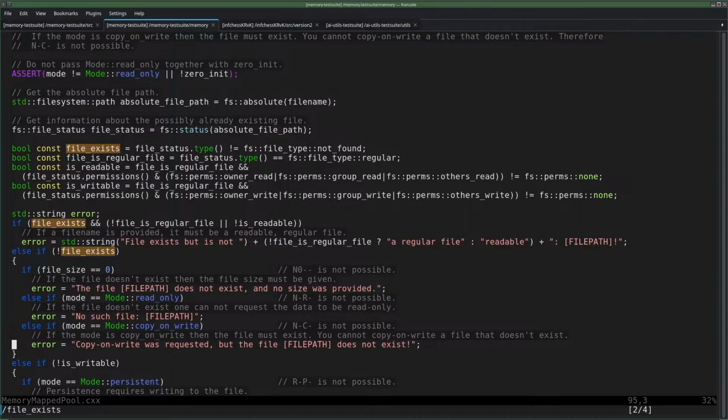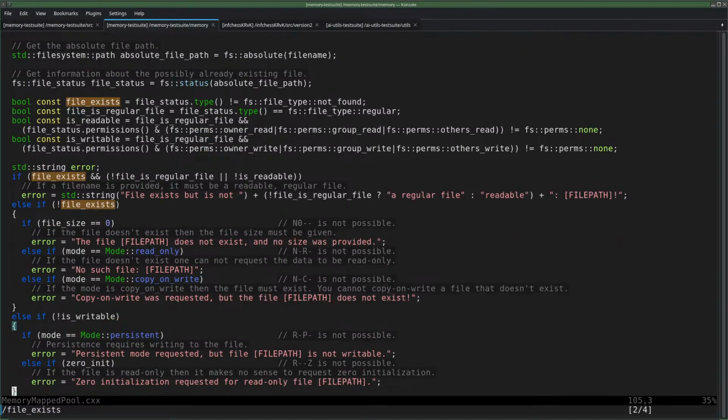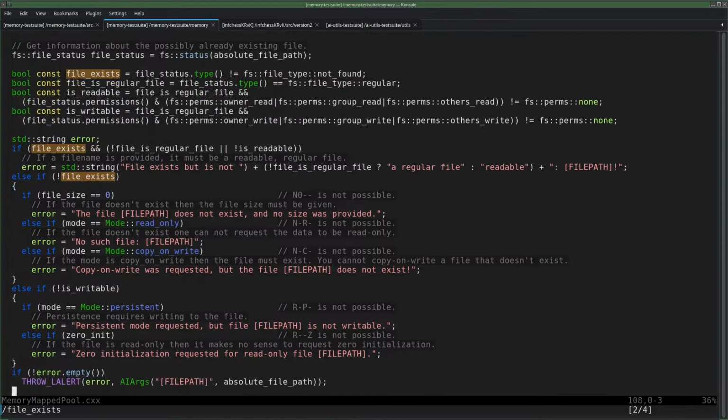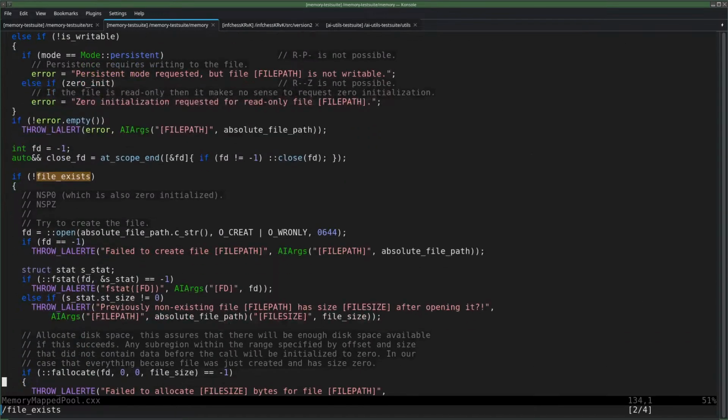So this, and then none of that. Also not this, but this is just error handling. So the error is not set, so we don't throw. If the file does not exist, still doesn't exist, open it. That succeeded. Do a stat on it. That succeeded. The size is 0.